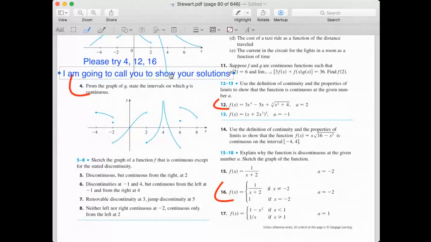Okay, so I leave these 3 exercises for you. Number 4, number 12, number 16. Does anyone have any questions? If not, we finish now, okay? If anyone has any questions, you can stay and ask me. All right, now see you. So today is Thursday. I'll see you next Monday then.